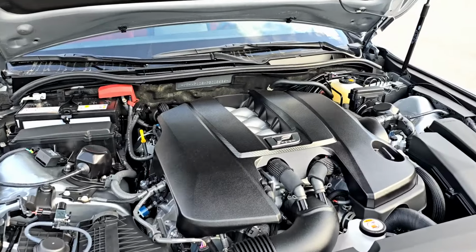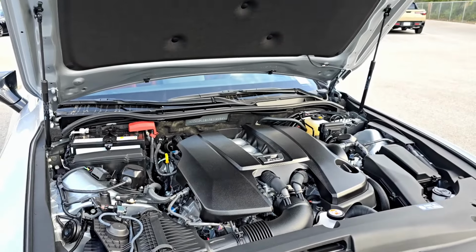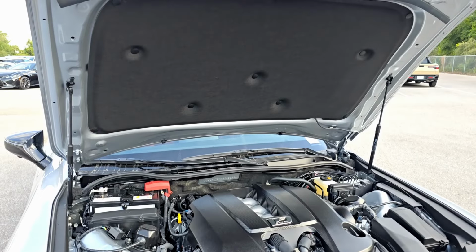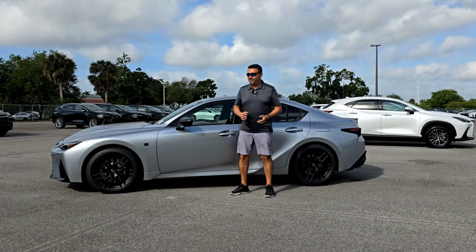And look at this, it looks very nice. Nothing is out of place underneath the hood. The hood is popped up by 2 hood struts. It's got some sound insulation. Here it is on the side. It doesn't differ much from the regular IS300 or 350.